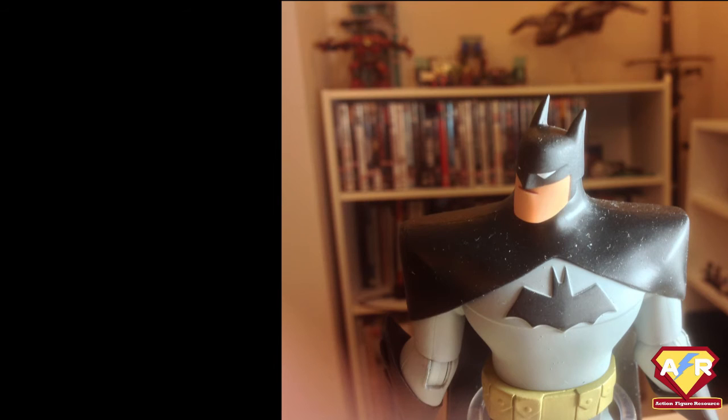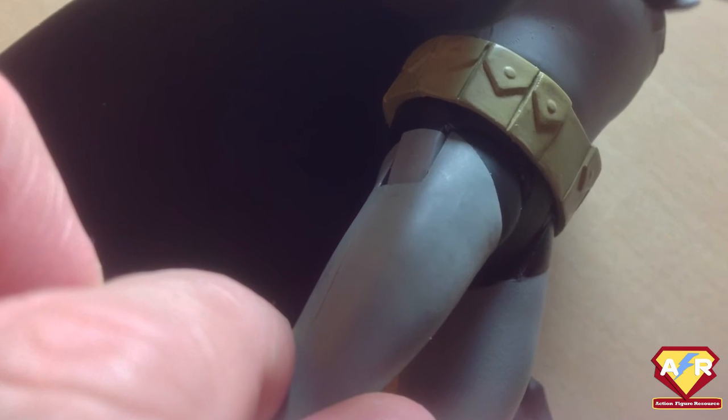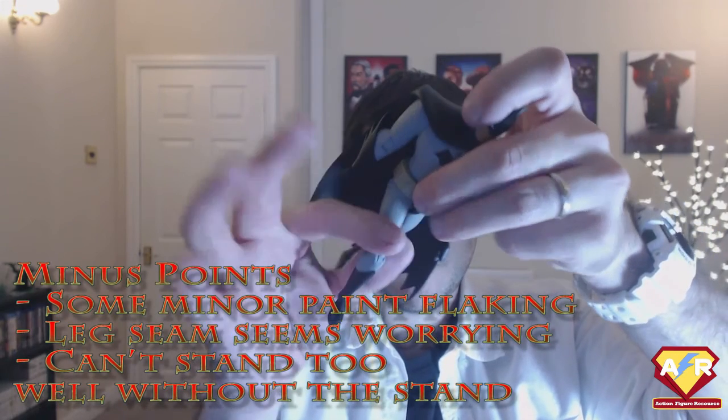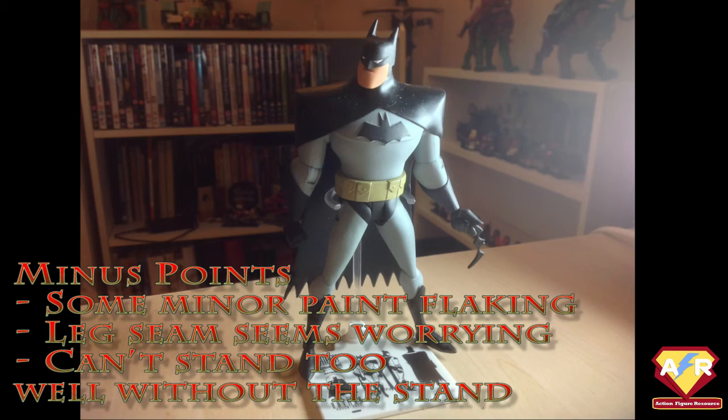Issues I had: there was a little bit of flaking around the plastic on the hinge on his left arm, and that had to be trimmed away slightly. The seam on his legs, going up the side of the thigh on the outside of the leg — when I bend him at the knee, it begins to pull that seam apart, which makes me worry about the integrity of his upper legs. It's possible they could be glued if they start to come unstuck, but I don't really like getting glue mixed up with super-articulated figures like this.